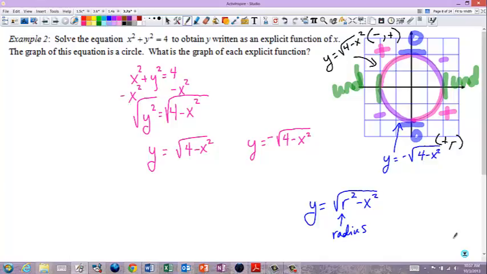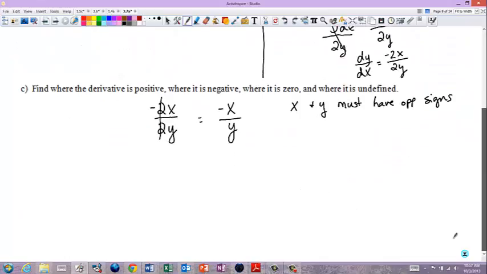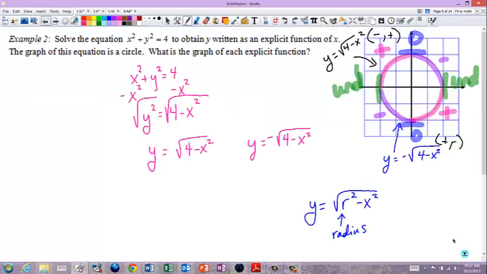Does that make sense from the equation to the graph? And then in order for it to be negative, they have to have the same sign. If you go back over to your other one, it was in the positive, positive quadrant and the negative, negative quadrant. That should make sense.